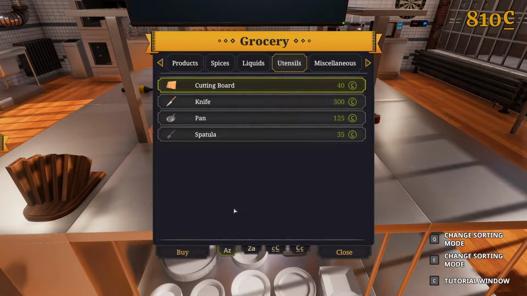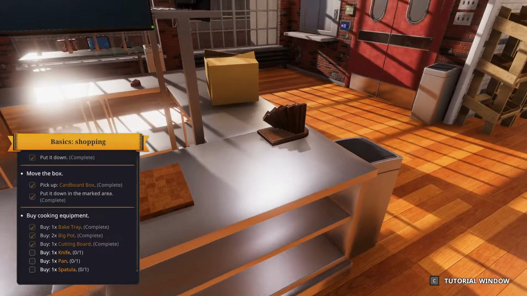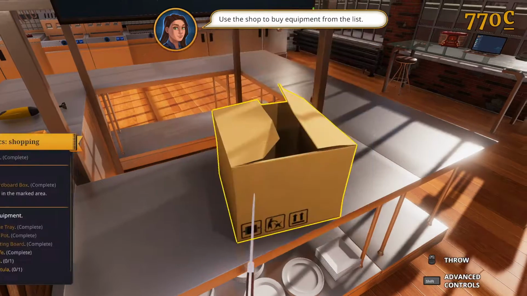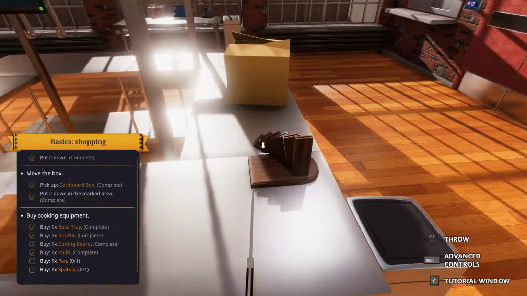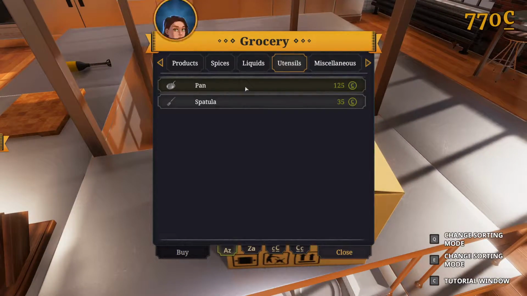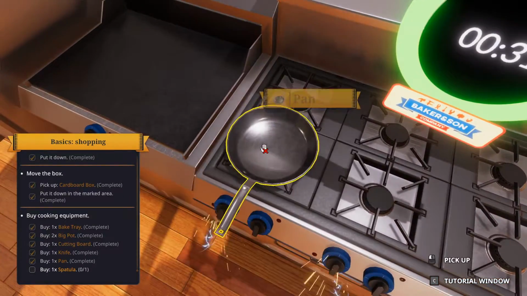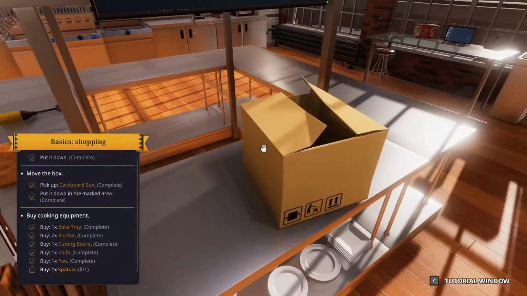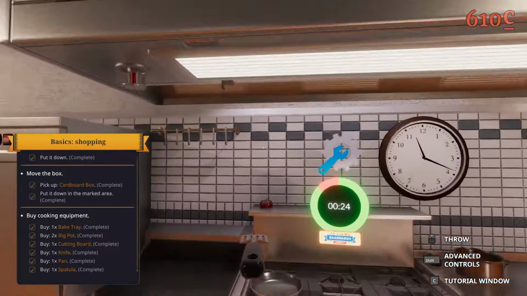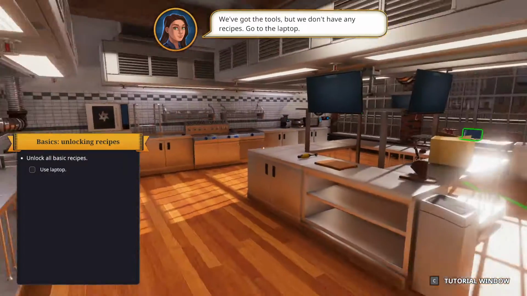We need a cutting board. Perfect. And I've been setting mine up here. The knife rack's right there, so it kind of makes sense in my mind. A $300 knife. This better be the perfect knife. Need a pan. Pan? That belongs on the oven, doesn't it? Alright. What else do we need? And 1 spatula. $35 spatula. That's pretty pricey. Alright, we don't have any recipes.